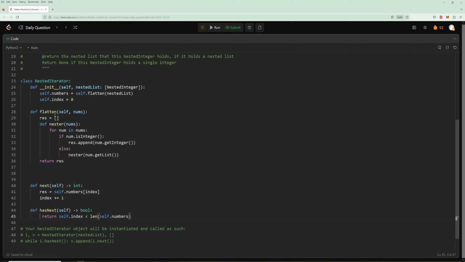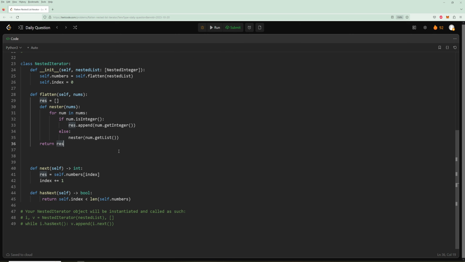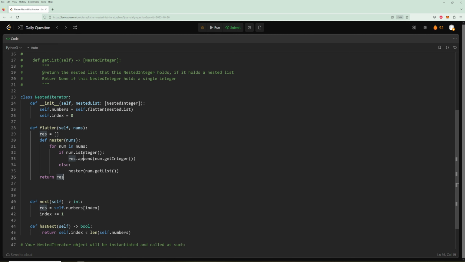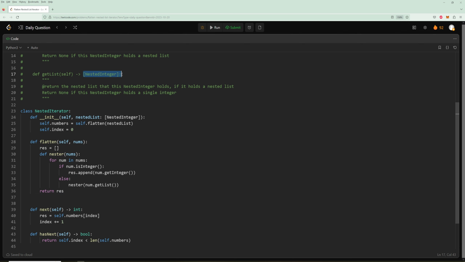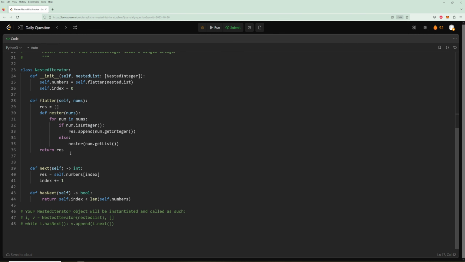It's just the flattener that you need to understand. And like I said, there are actually problems on LeetCode that just flatten an array without using this weird object. I'd try using that first if you still don't get it. But yeah, the confusing part is understanding this, which returns an iterable list that you can actually traverse. And let's see what happens here. Hopefully we don't have any errors. Looks like we do not.